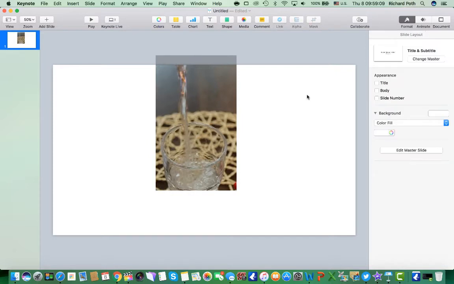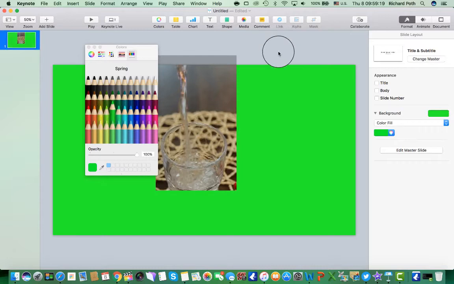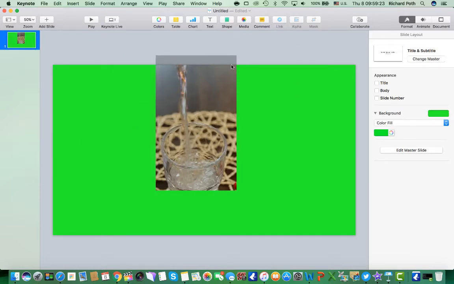Now also what we need to do is change the white background to green. You're going to use green screen in iMovie. All right, so let's choose a green. I'd suggest a light green. What you might want to be careful of, if you have green in your picture, then this may not work as effectively as you'd like. So you may need to use a blue if you've got green in your picture.